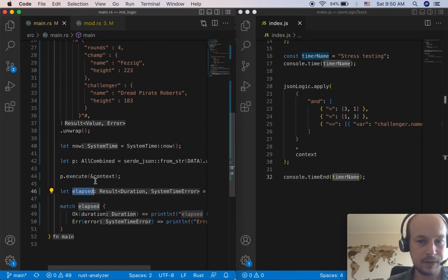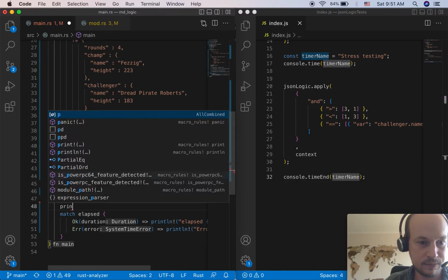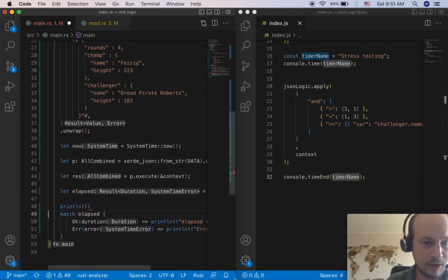You know what? Before I create a for loop to execute this a bunch of times, let me show you the result of the execution so that you know I'm not bullshitting you. Println. This is supposed to show the result. What was the syntax? I think that was it.